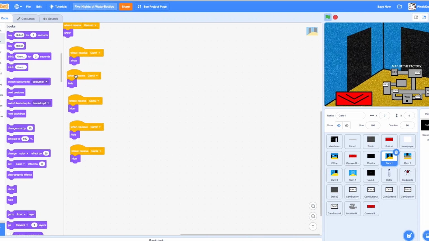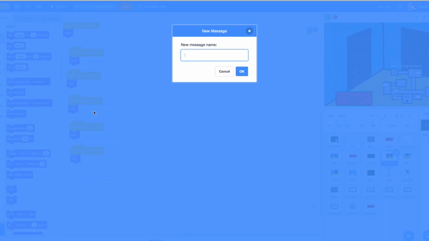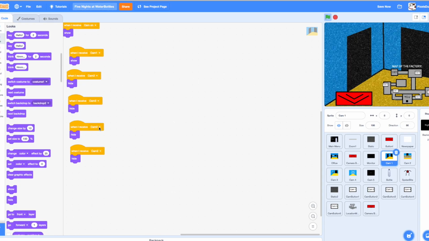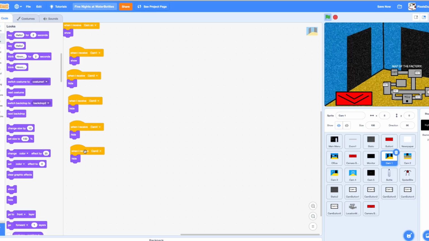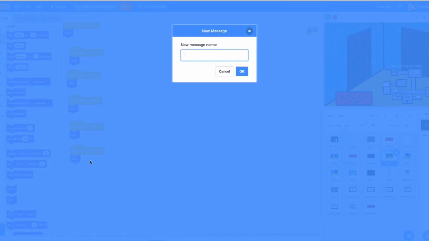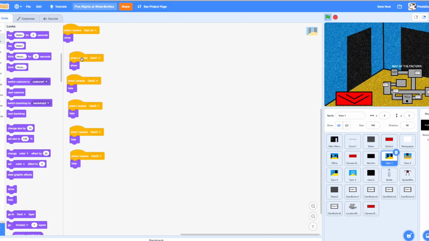When I receive cam 2, hide. Also, make sure to make the new messages because that is very, very important for the code. So we got cam 1 show, cam 2 hide, cam 3 hide, cam 4 hide, and cam 5 hide.